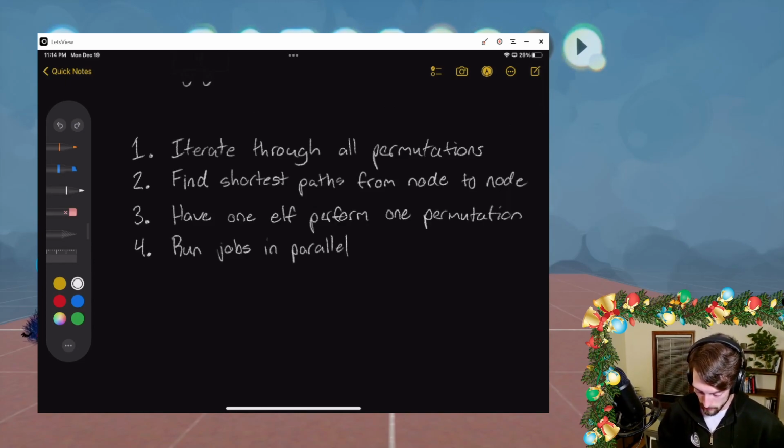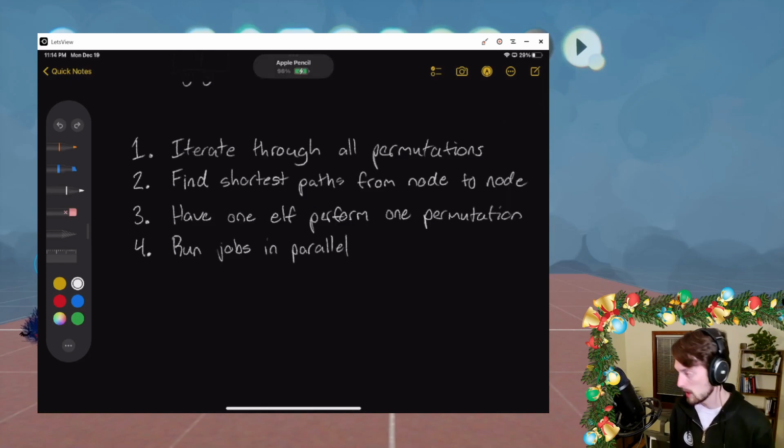Now, 1 and 2 are arguably interchangeable, in that I could really do either one first before I do 3, but which one do I feel like doing tonight? The permutations thing is kind of interesting purely logically. The shortest path thing is a gnarly recursive thing that I probably don't have time to do tonight. So I guess iterate through all permutations it is. But I got a plan now, I guess.